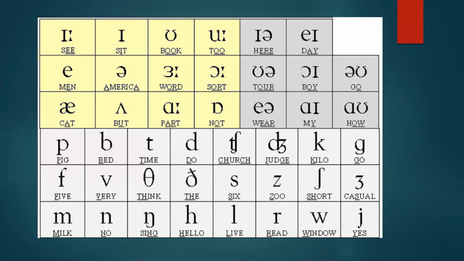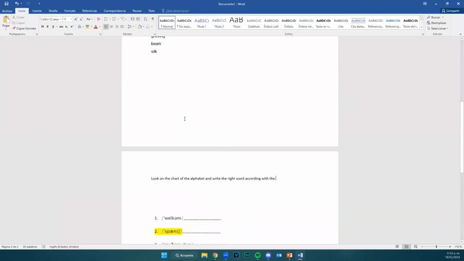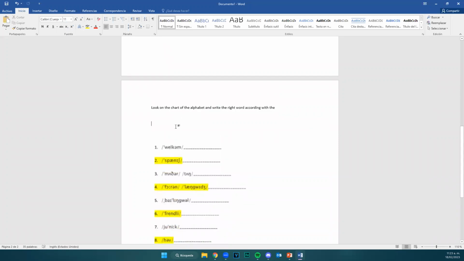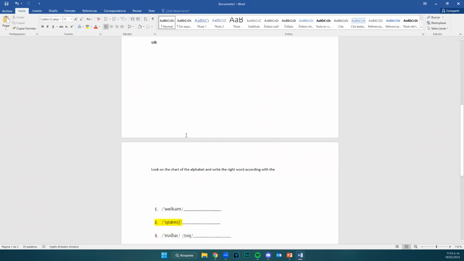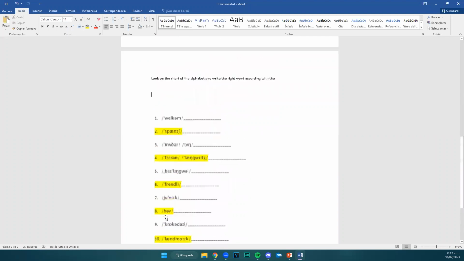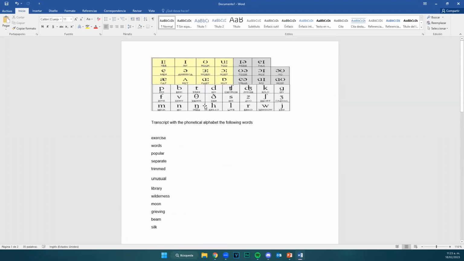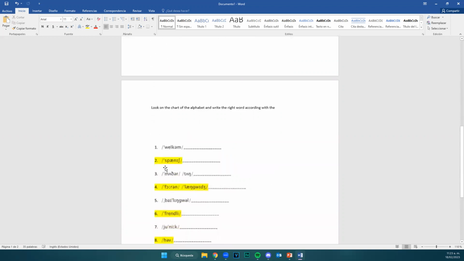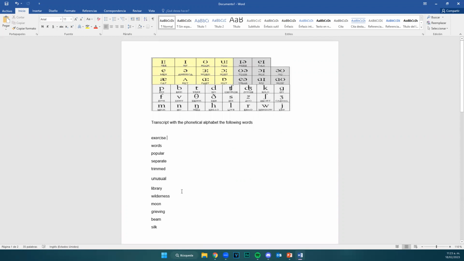We are going to be doing the following activity. I put two things right here. You're going to look at the chart that I put right here again, so you can translate the word that we have here in the slashes. And we are going to use the same alphabet to change these words into the phonetic alphabet. We're going to put them as they are here, with slashes. It's going to take a little bit because it's not too easy to understand, but I think it's going to be really useful for you so you can understand more about the phonetic symbols that we have right here.